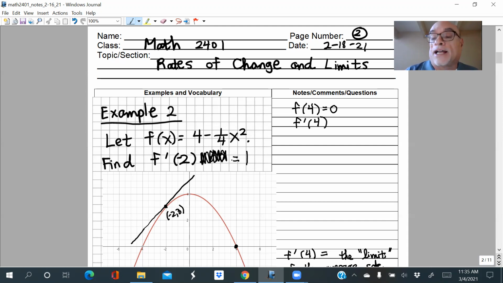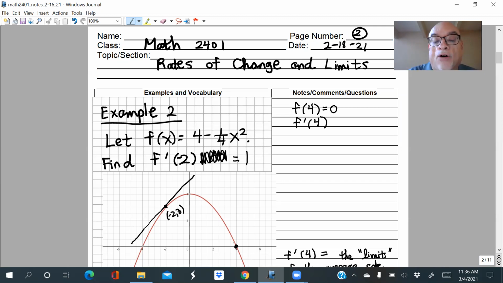But then we got clever, and we saw that we could also find that tangent line by approximating it with secant lines that are getting closer and closer to the actual correct tangent line. That's the process we went through last time. It's kind of a cumbersome process, except when you're doing it in Desmos, you can do it very quickly. If you were doing it by hand, it would take you a long time. But you can get an exact answer this way. We found last time that f prime of -2 was exactly, we thought, 1.